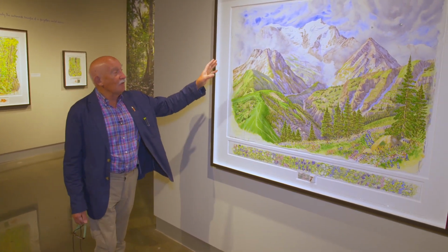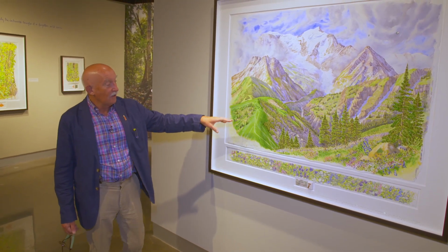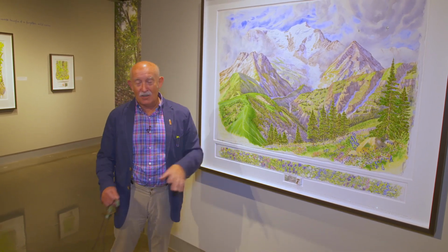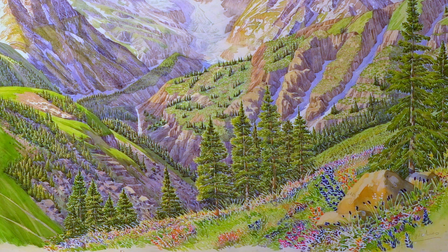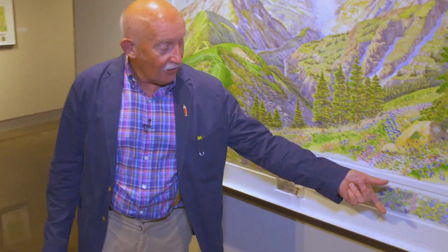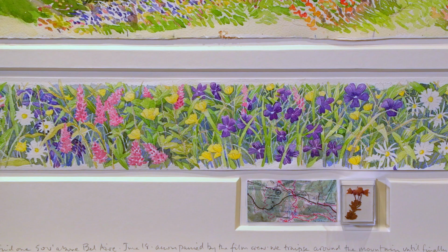And not only was it spectacularly good as far as the actual structure of the thing is concerned, but also the meadows were absolutely full of the most gloriously beautiful wildflowers you've ever seen. And so the subject of this work is beauty, and what could be more beautiful than that? So I did this little study along here, just of the flowers themselves and how absolutely magical they are. And the nominee for this in the end turned out to be someone who's become a friend called Lionel Vibo.